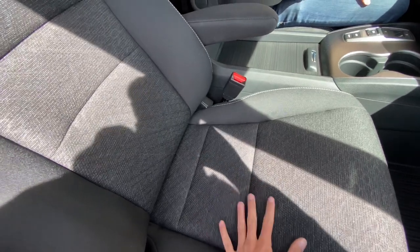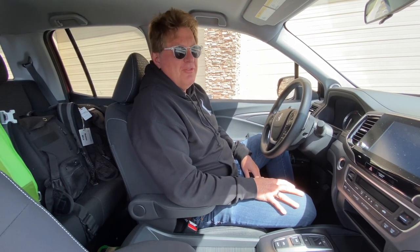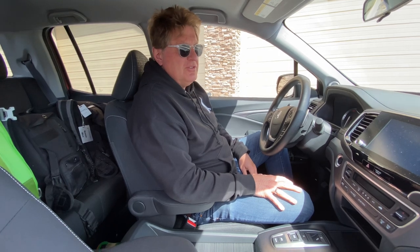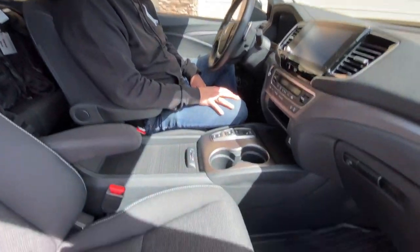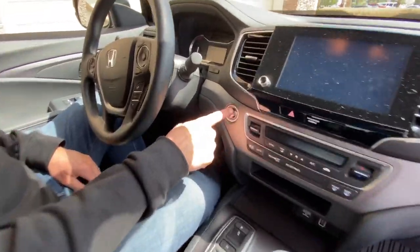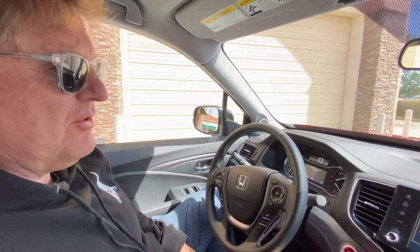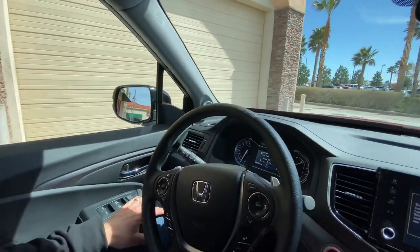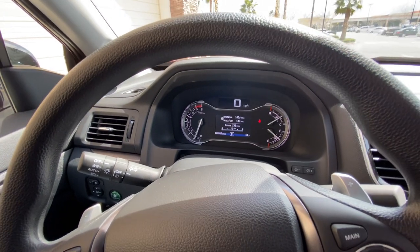It does have a couple of different drive modes, and it has the IVTM four all-wheel drive — probably the best street-going system in any pickup truck, with torque vectoring. In our previous comparison, this was by far the most comfortable and most on-road-worthy mid-size pickup truck you could buy. It drives remarkably well, like a car. The IVTM system performed really well in our all-wheel drive torture test. On the infotainment screen right now: after 105 miles we're averaging 14.9 mpg — towing, of course, hits fuel economy hard.